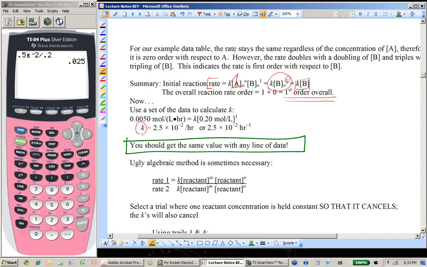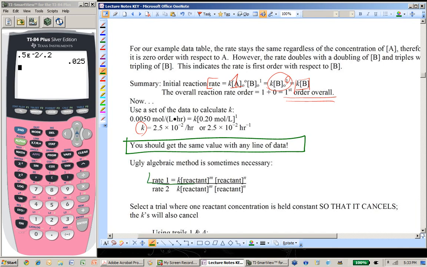Yes, indeed you are. Now, sometimes you don't want to do the table logic method because maybe something wasn't held constant. I'm going to show you some examples where that's easy enough to do in the next recording. But sometimes you just kind of want to cop out and just do the algebra method. It takes longer, it takes more to write, it's slower on multiple choice, but it works like a charm. So it's completely up to you.